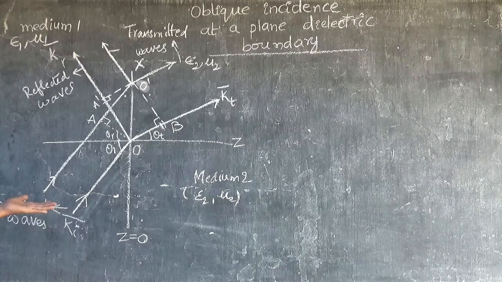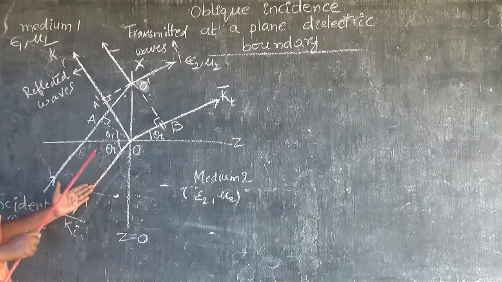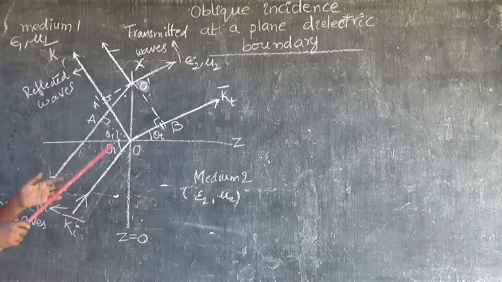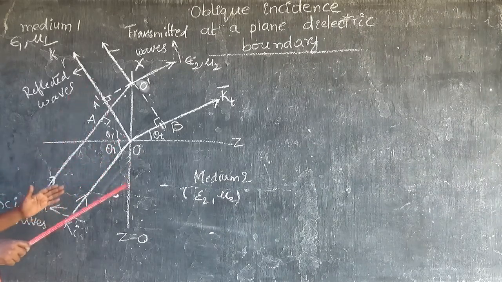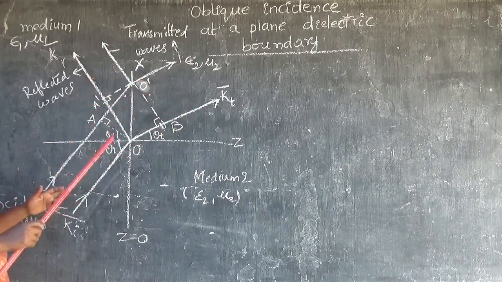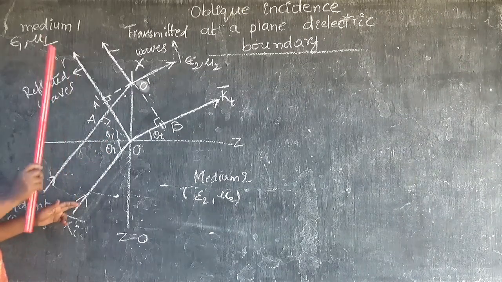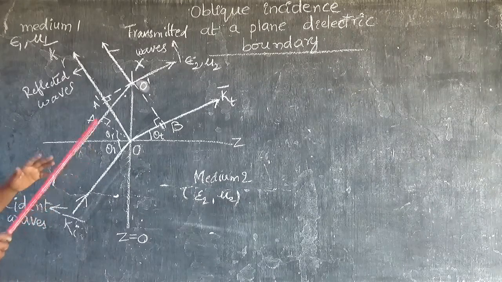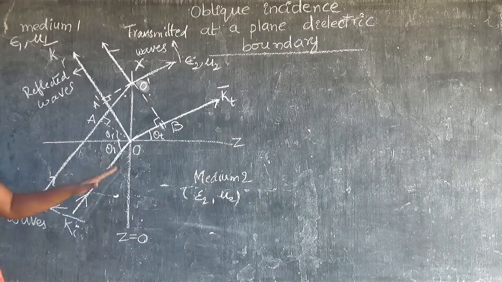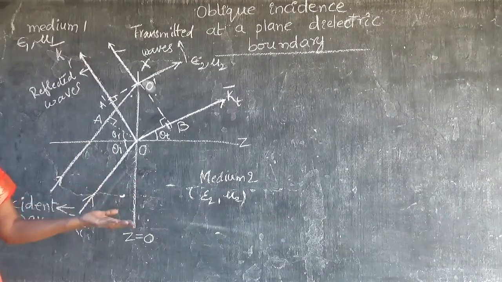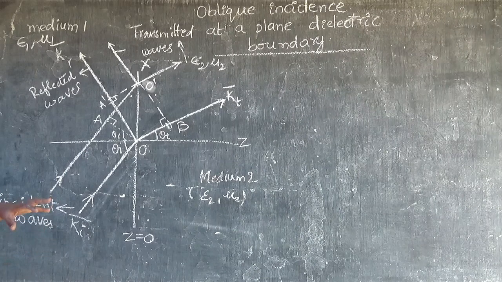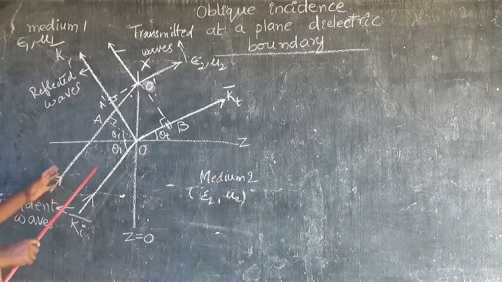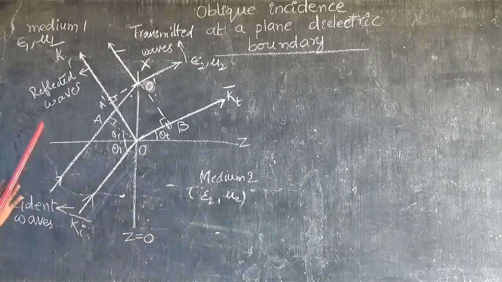So in the previous topic we dealt with only the incident wave and reflected wave, because no part of the wave will transmit in the conducting medium. But here we are going to discuss the transmitted wave also, along with the incident and reflected waves. So the analyzing pattern will be the same, but before going into the analysis of the vertical polarization and horizontal polarization, we are going to see the behavior of the wave in this environment.